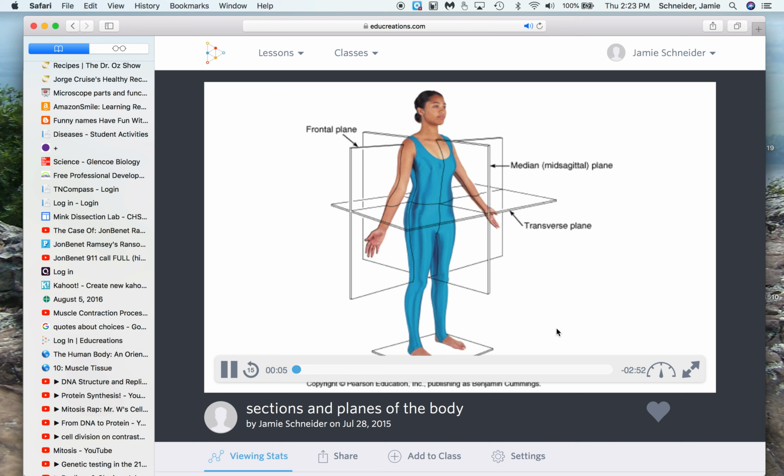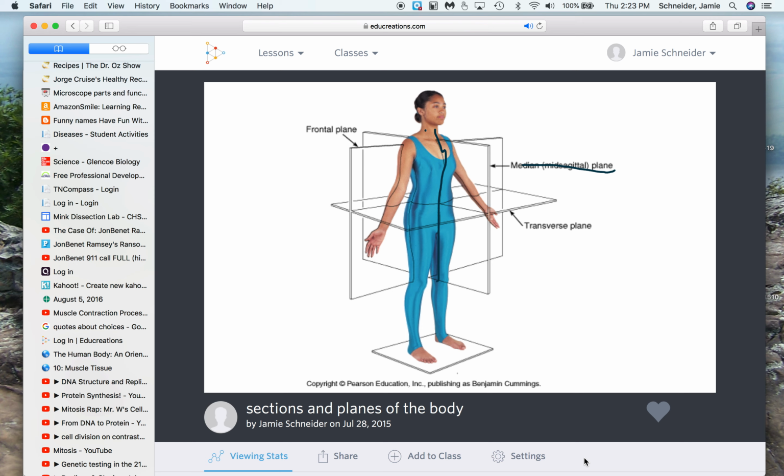Today's lesson is about the planes or sections of a body or also an organ within the body. First, let's start with the sagittal plane. The sagittal plane is strictly a right and left cut, will give you a right and left side of the specimen or body. If it's straight down the middle, as this one is, it's called a mid-sagittal.